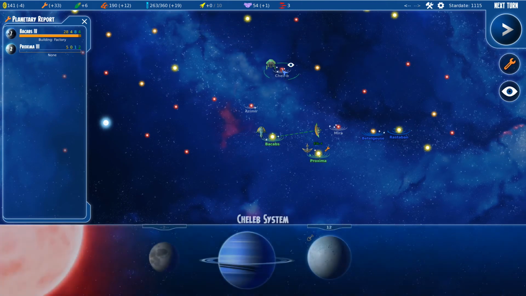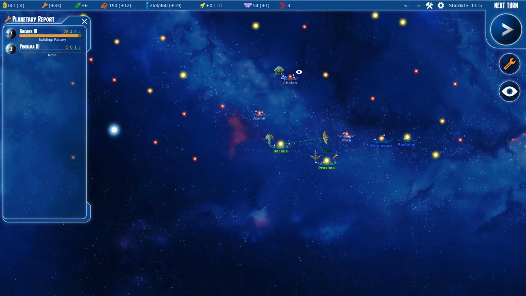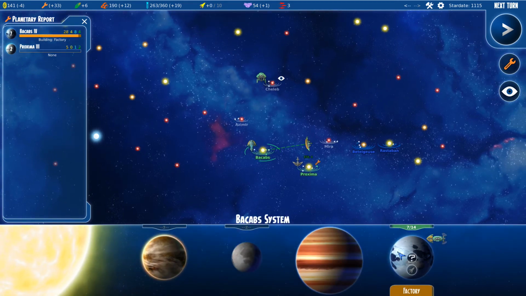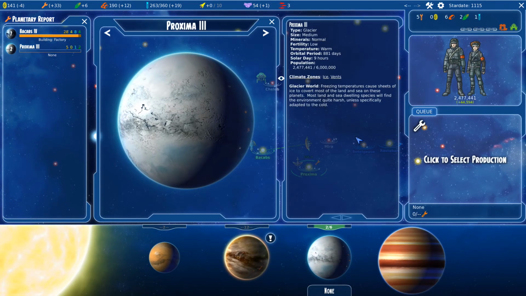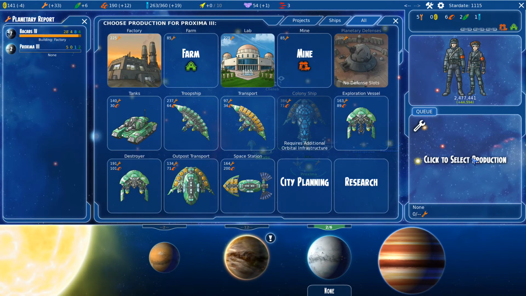All right. Mine has been constructed. And another mineral poor ice ball. Kind of a bummer, but we definitely want to get some colony ships going, but not from this planet.